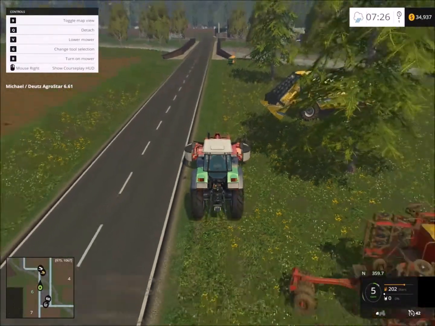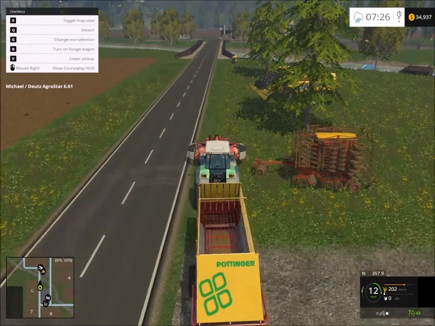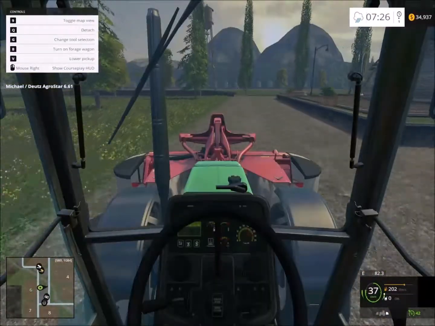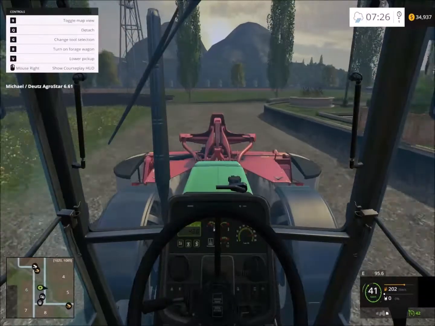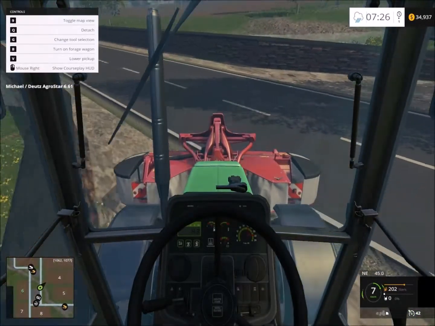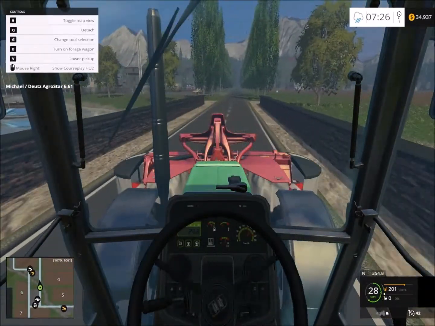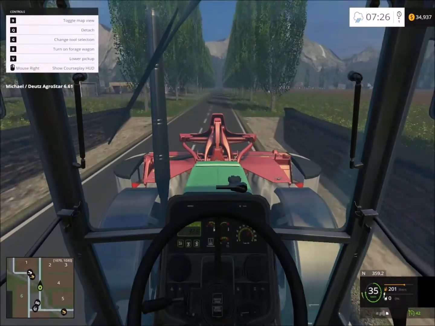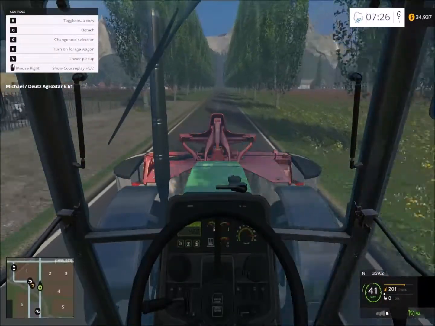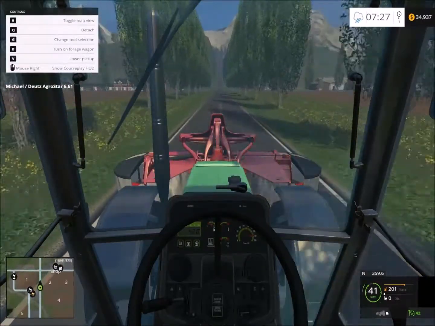So let me just reverse this and we'll drive up to the next video. We're gonna do some grass cutting. Oh yeah, took that corner a little too bad. Yeah, that was my bad, took it too early. Yeah, I'm going to start close to the biogas plant so we don't have to drive very far to unload.